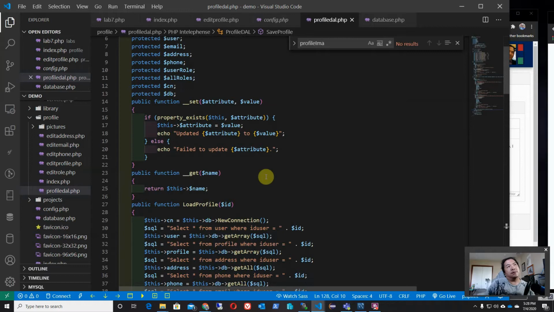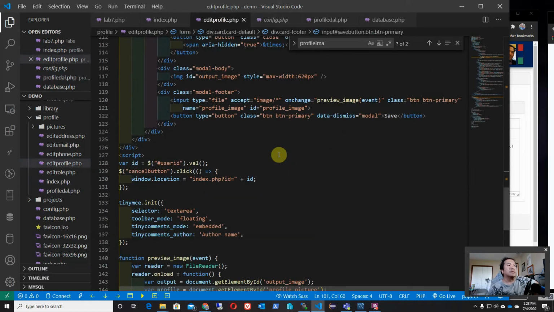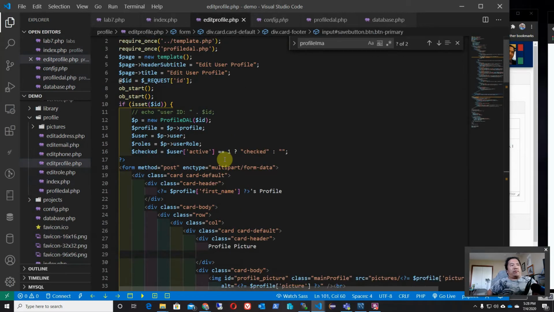All right, so after we do this, then we need to go back to the index.php page. Well, the edit profile. And we're going to do some post processing, right?